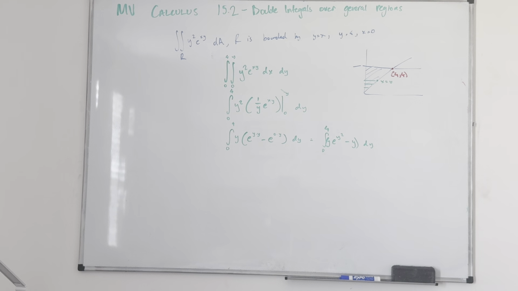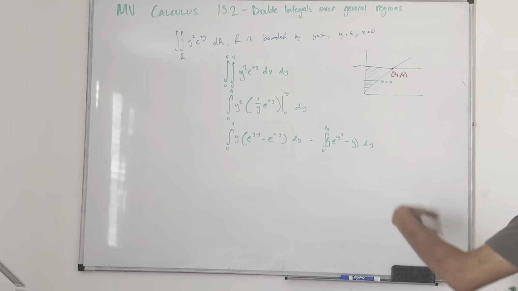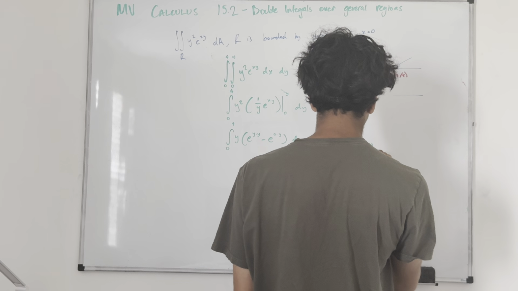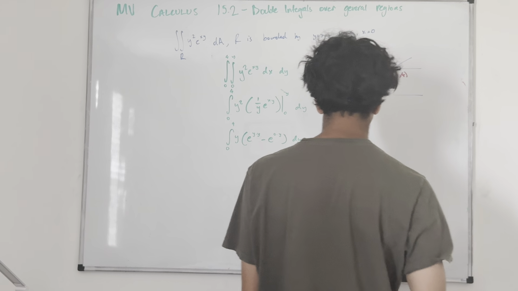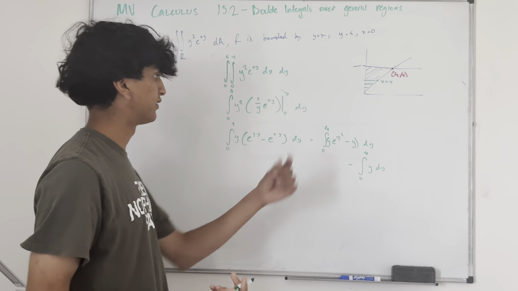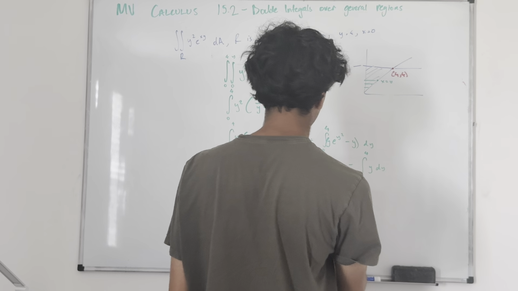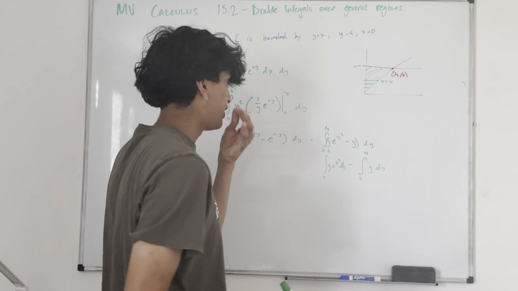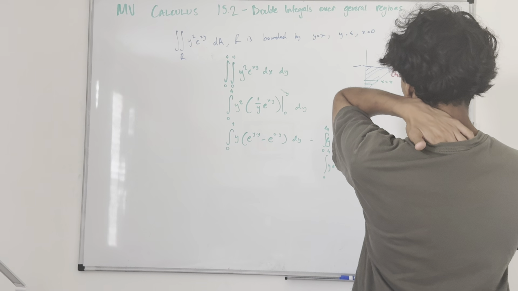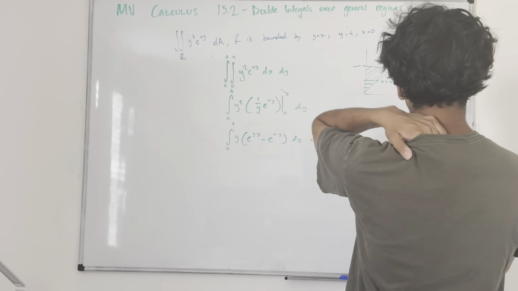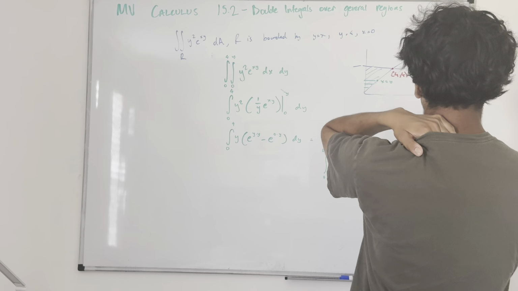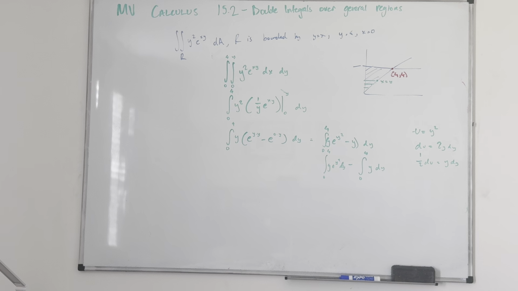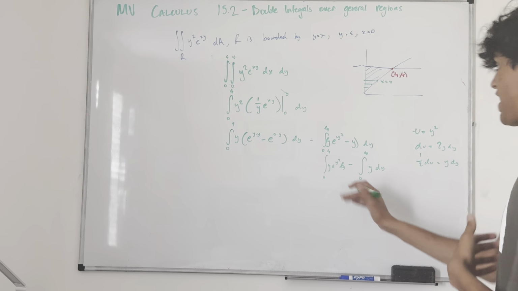And now this is actually not too bad to integrate. I can separate the integrals, right? So this will just equal the integral from 0 to 4 of y e to the y squared dy, minus the integral from 0 to 4 of y dy. And you can do u-sub here. I can say u is equal to y squared, and then du is going to equal 2y dy, or 1/2 du is equal to y dy.